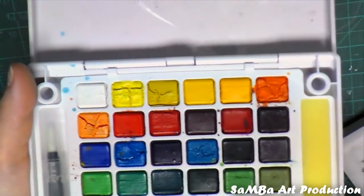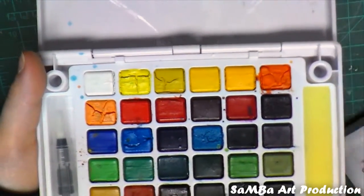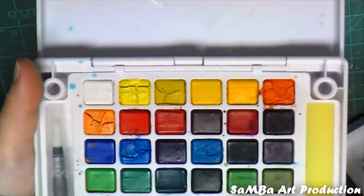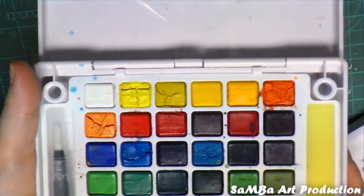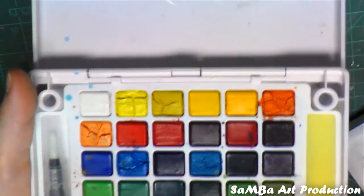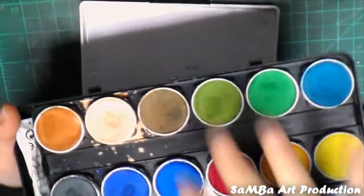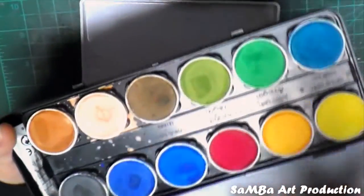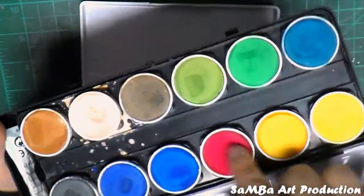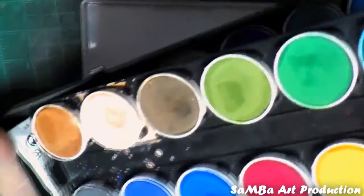Which is not natural in watercolors, no matter how cheap a set is, even if it was a kid's set. I am saying this again, even if it was a kid's set like these, they have not cracked up that much. Like, there is a bit of cracks because this is a bit compressed, but you see the difference in cracks in this kid's set than this.